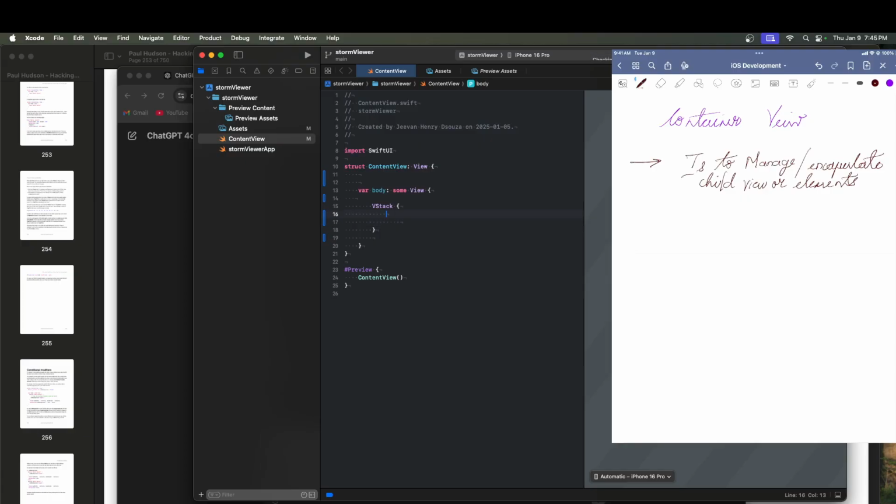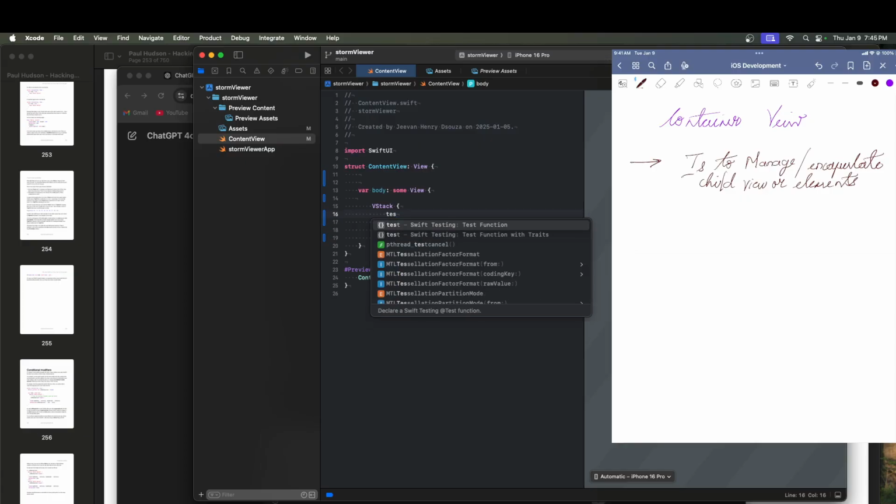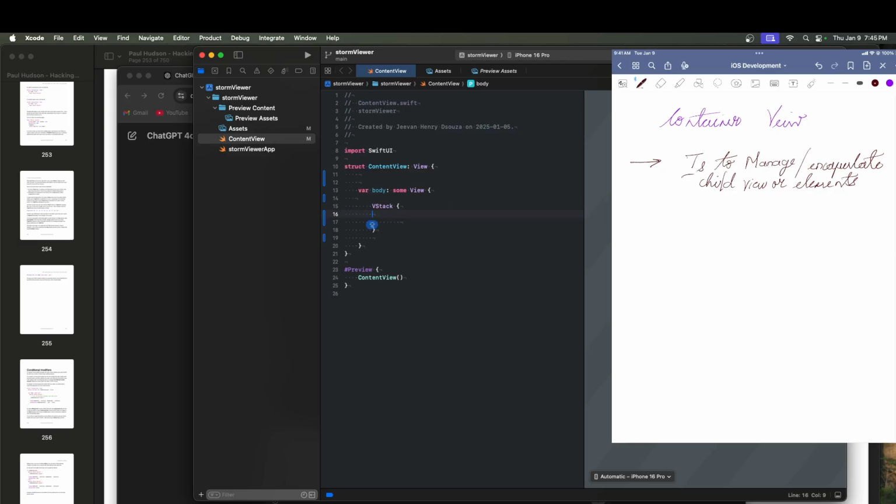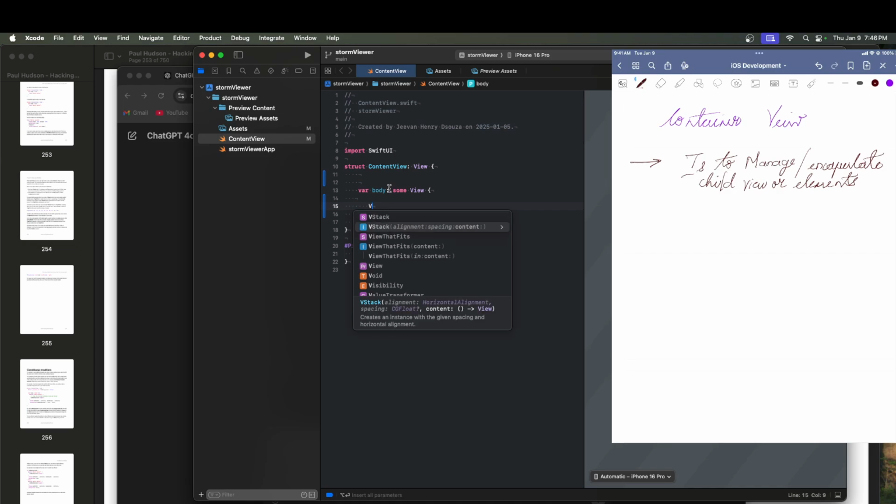It is going to lay out the views, so we need something to be present inside. If you go to the definition of VStack, you see it's going to take a closure that returns views.